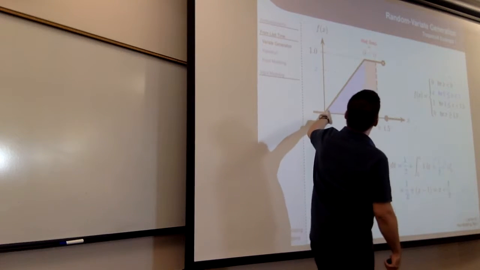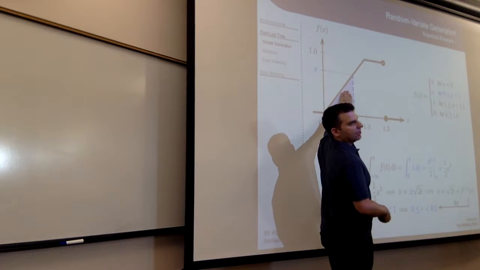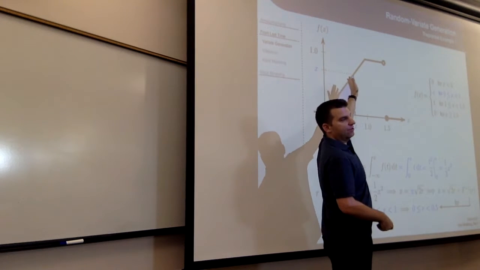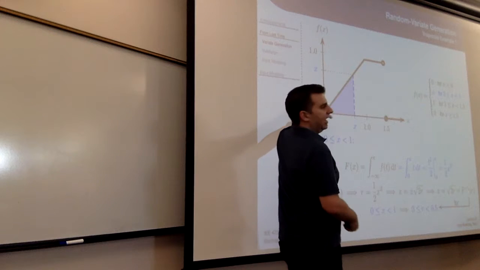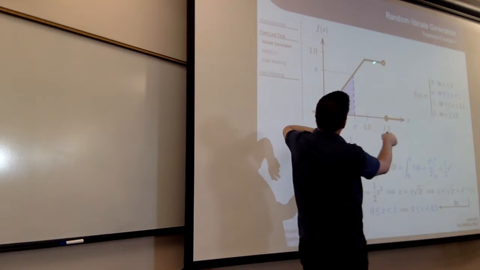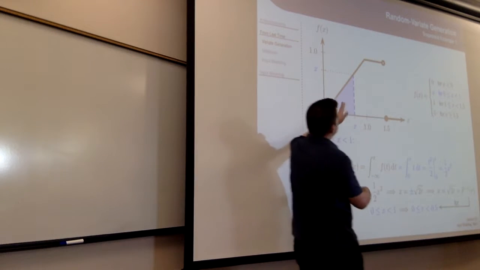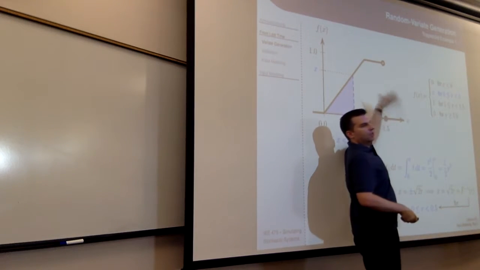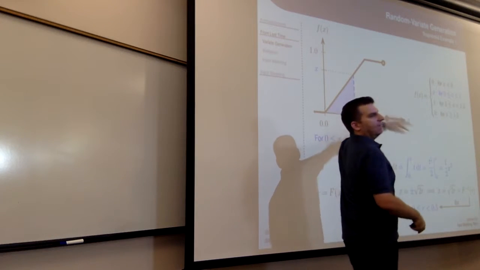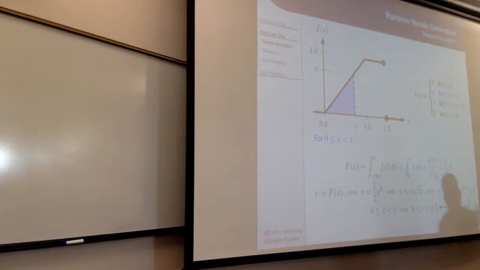But the CDF is the area underneath this curve, and the area underneath this curve is always invertible, even if the PDF is not invertible. So it's true that the PDF here is not invertible because at 1 it has a lot of values, but the CDF, because you're integrating under that, will always be invertible. So the CDF is always going to be something you can at least graphically flip, even if you don't know the analytical expression.